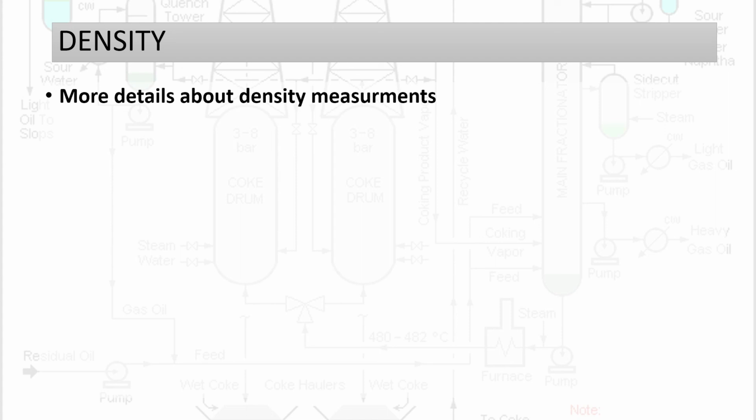Now, in the coming videos, we will talk in more detail regarding density measurements and the method of measuring density, because if we understand the density and the specific weight more deeply, we can understand viscosity more deeply, which is the next subject after that. And with the help of understanding viscosity, we can also utilize them to understand other sensors used in process instrumentation, technology, and measurements.